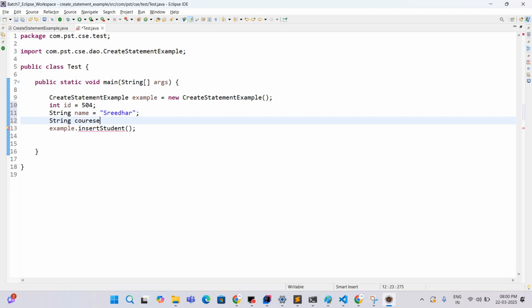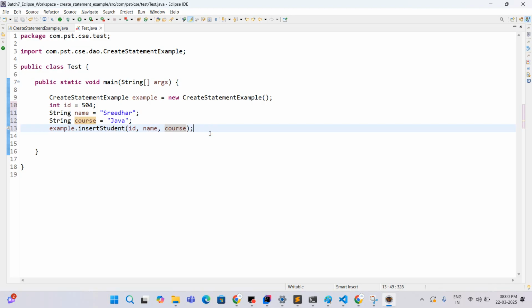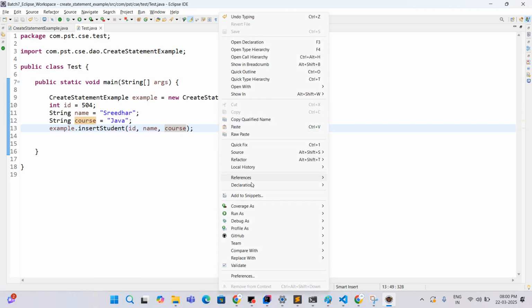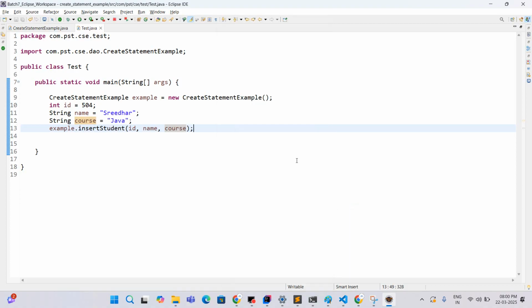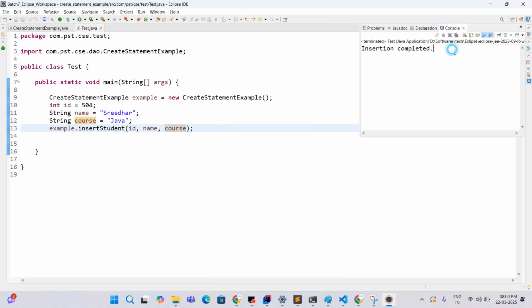Next, String course is equal to Java. So I'm trying to pass these three variables as part of the insertStudent method: id, name and then course, right? Let's try to execute now. Run as Java application. So insertion completed.